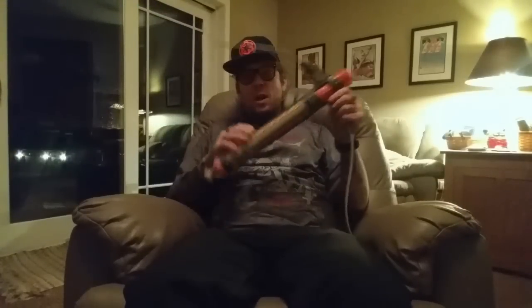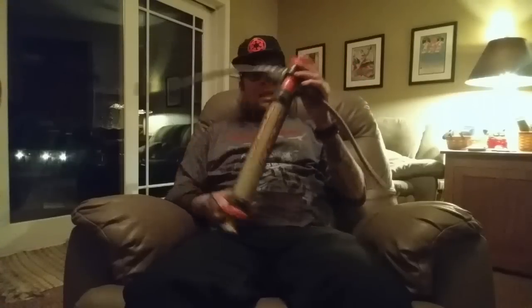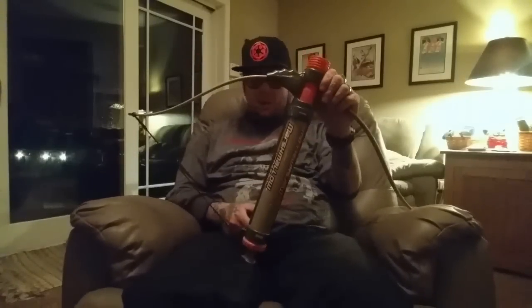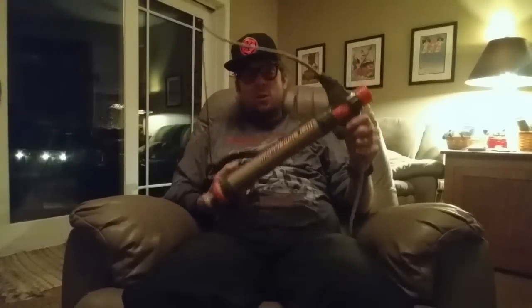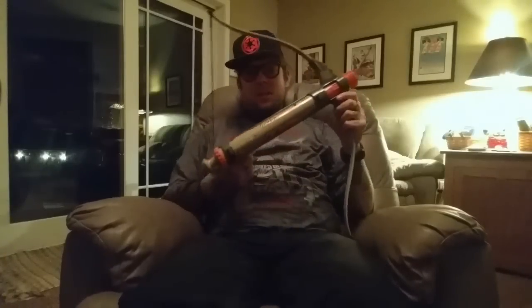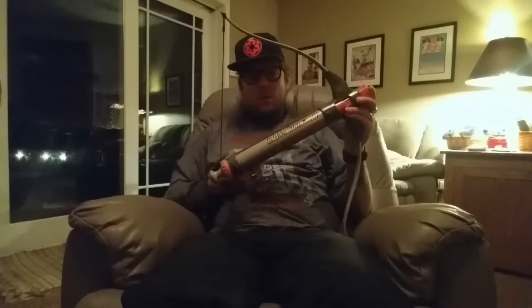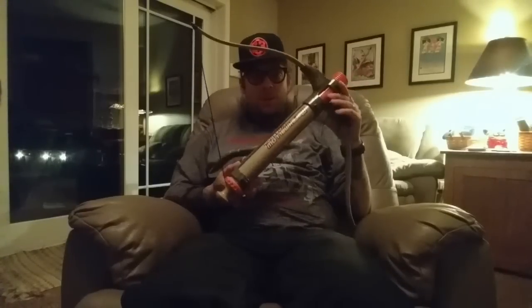So I will definitely be doing something with this one, and as I figure it out, I will show it off. We'll add to the Learn Bowhavior series. I think this would be a fun one, definitely, for Outdoor Wars, provided that you modify it in such a way that it still looks like a toy. But definitely not something you want to shoot the mom or the dog with. So eye protection is a must with this one.